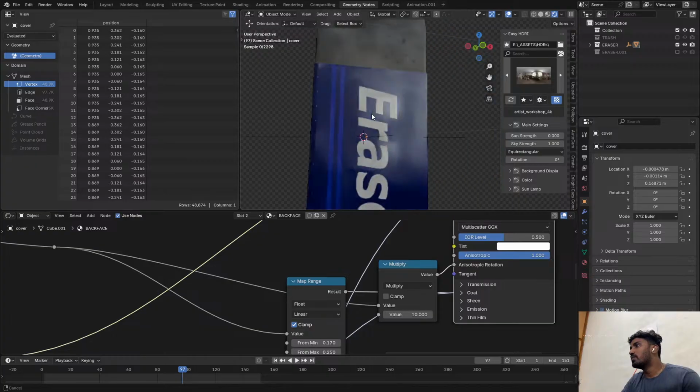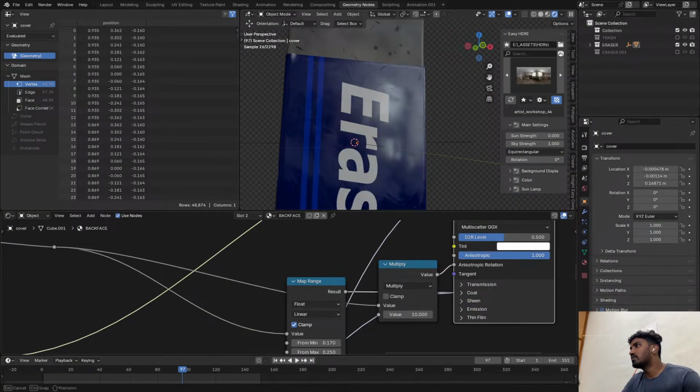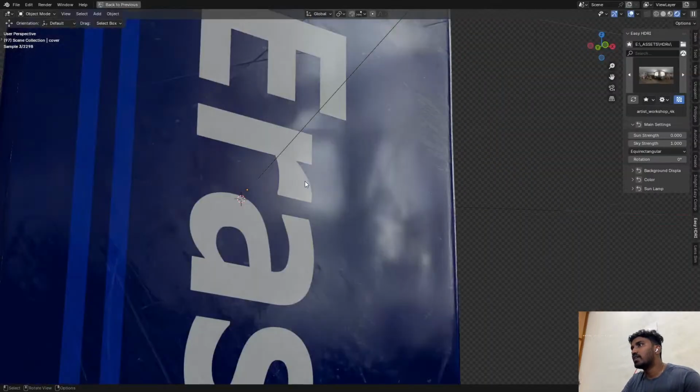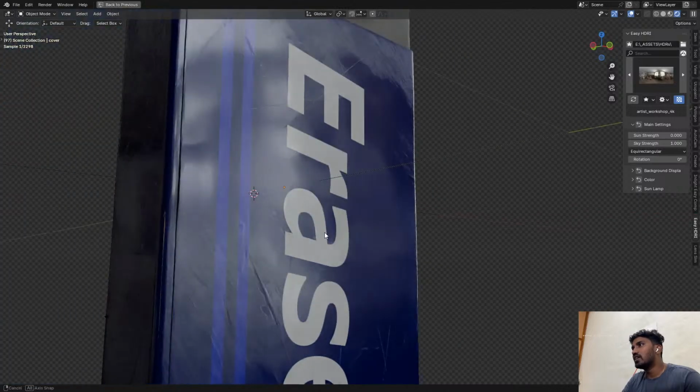So this is how it is without anisotropy, with anisotropy, and this is without. You can see there's only a small gradient, but once you add this, it also catches all the smudges here and there, which is really interesting. I never found out about this.